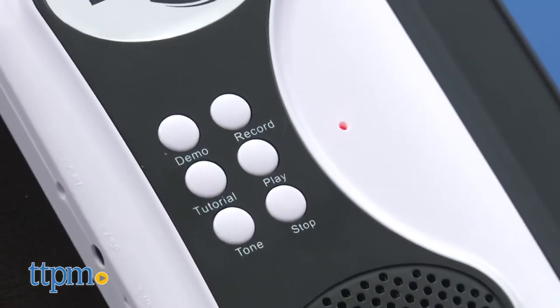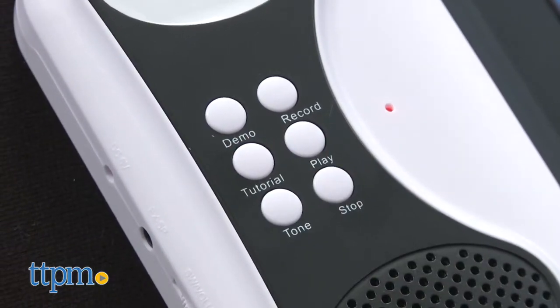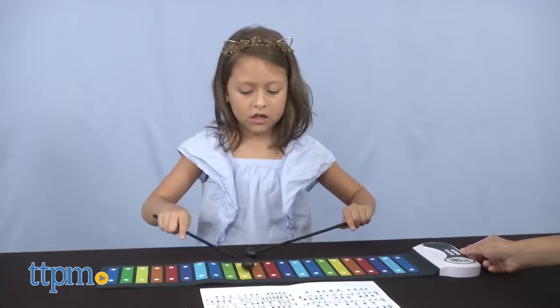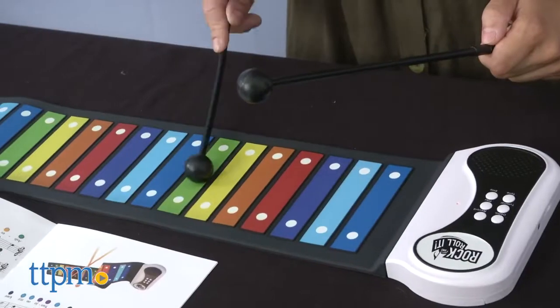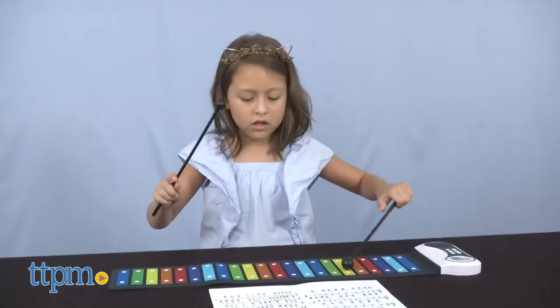The tutorial functions also allow you to play with the demo songs. Like the piano, with this set you have the option to play quietly or play out loud. The xylophone is equipped with record and playback functions, seven different tones, and multiple demo songs to learn. A built-in speaker and audio output allow you to connect it to your headphones or speaker. Play it with real music, just like a real musician.